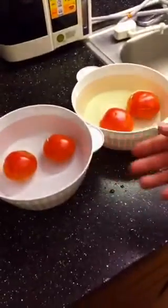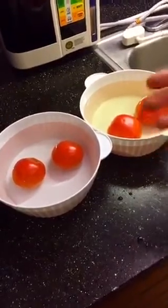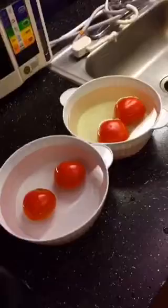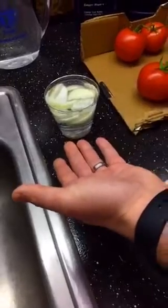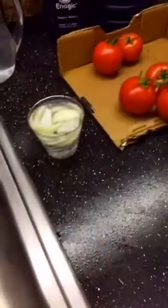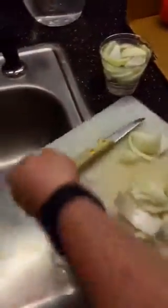And if I fill this up with more tomatoes, it'd still be clear. Why? Because tap water does not have the ability to remove pesticides. It does not have the ability to emulsify oil. So let's come over here really fast. As you see, no more chlorine in the water. It's been absorbed into your food. That's what happens, and it doesn't go anywhere after that. You eat it and you get sick.